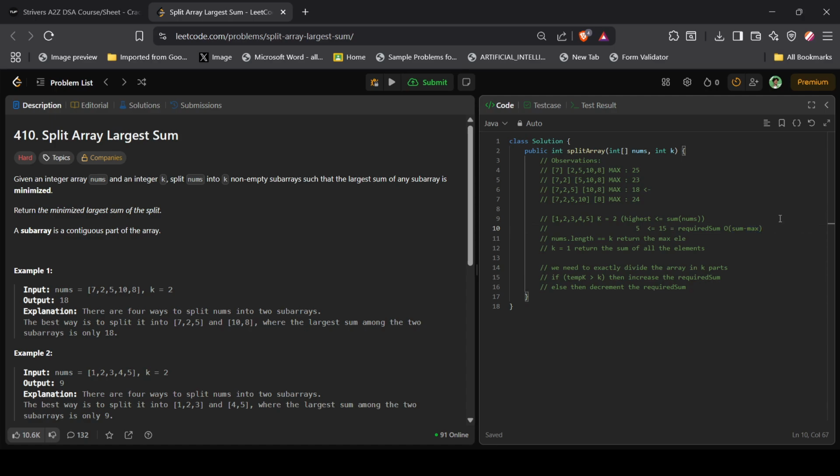The maximum complexity can be going from max to sum, so sum minus max would be just fine. So this is a big O of n solution, and we can just minimize it. We can make it big O of log of sum minus max.